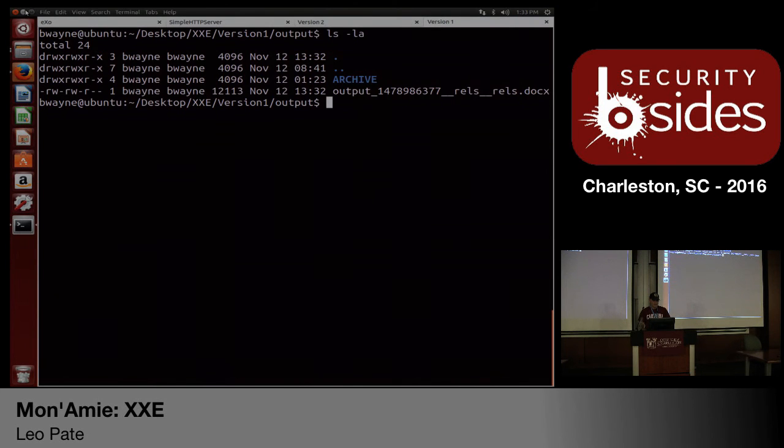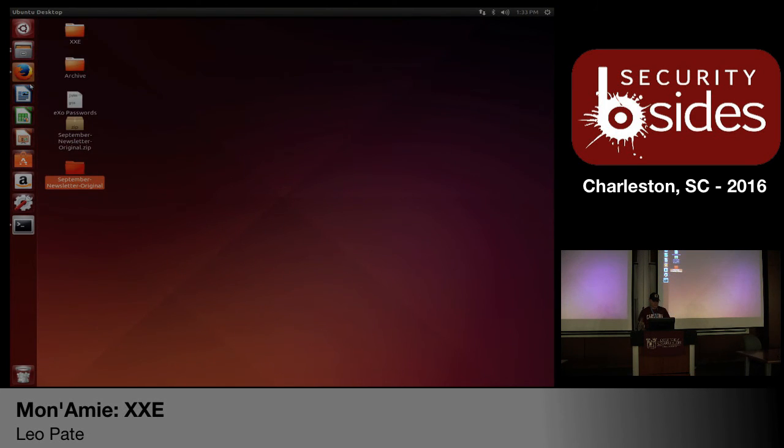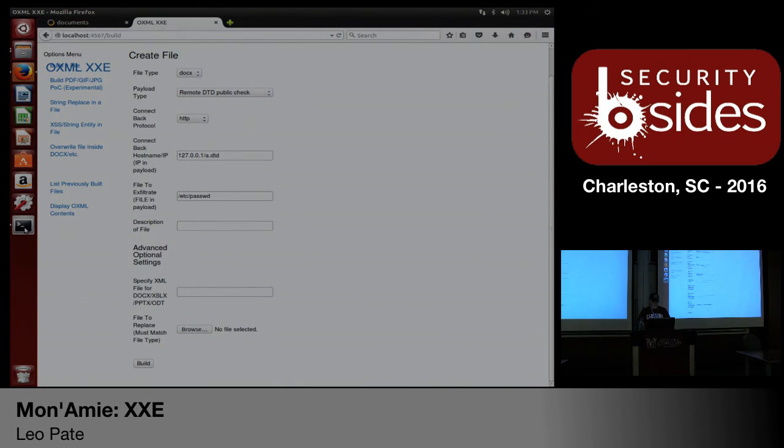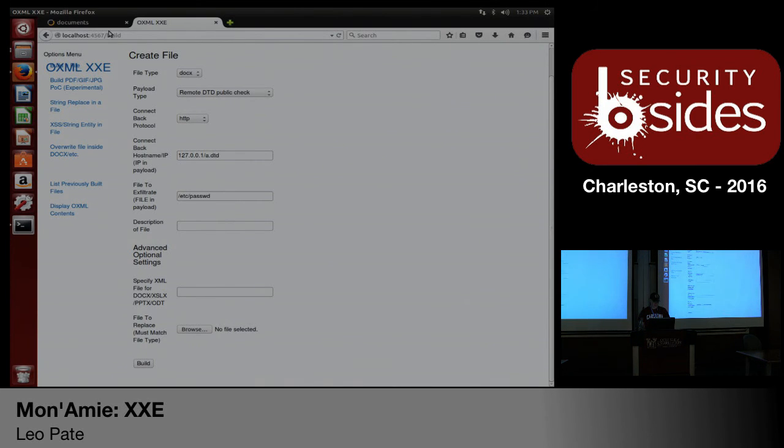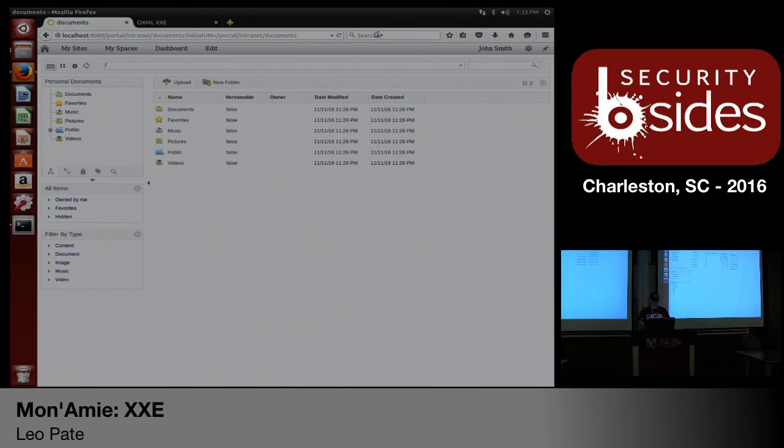From here, now that we have this file, let's do a little proof of concept. We're now going to upload it. This, like I said before, is the eXo platform. It's kind of used for internals, like an internal Facebook.